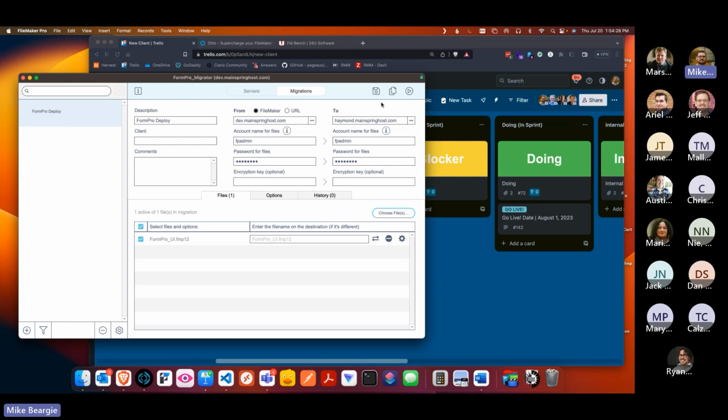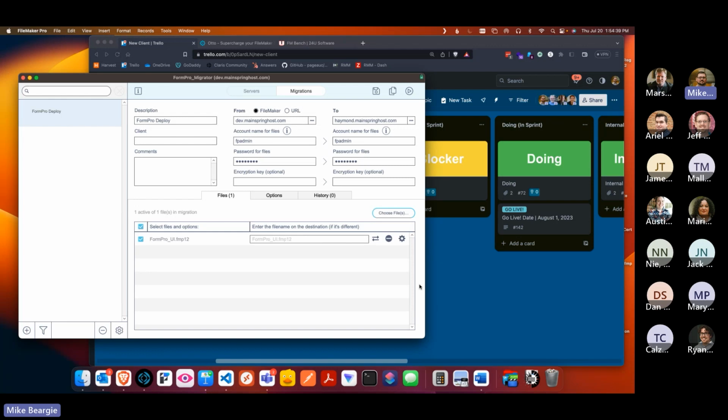So this allows us to keep that separate dev file, and allows us to deploy to production very easily. I can set up as many different jobs as I want in terms of deployment. I can set up multiple files on this one thing. I can deploy the same file to 3 separate servers. So if I have the same file deployed in New York and London and Shanghai, I can deploy to all 3 of those locations from one file at the same time.